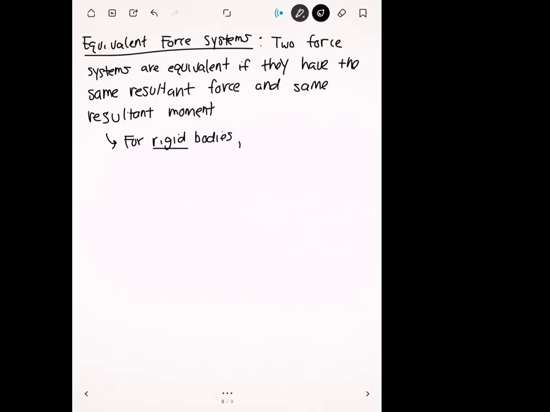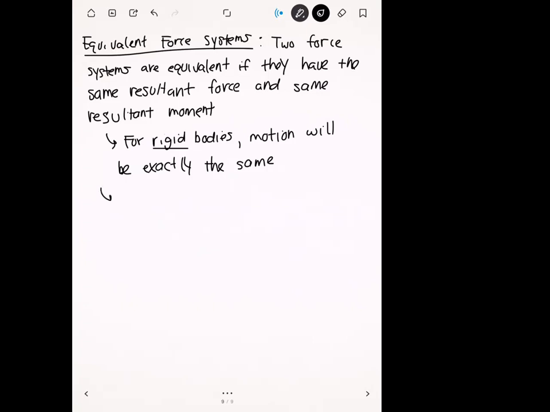if you have two rigid bodies with equivalent force systems, then their motion will be exactly the same. If you look at two stationary objects in front of you, on my desk here I have my glasses and my phone. If they're both just sitting on the countertop, they're both relatively rigid objects. They have zero resultant force, and so both of them are just chilling, they're not moving.